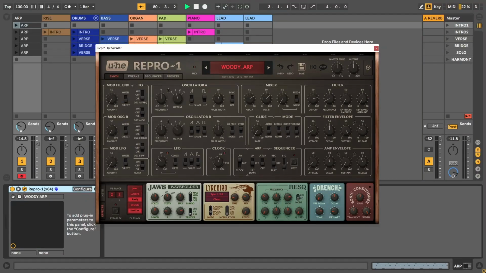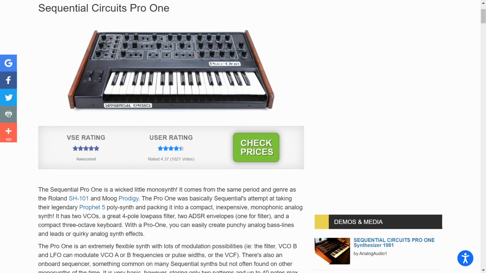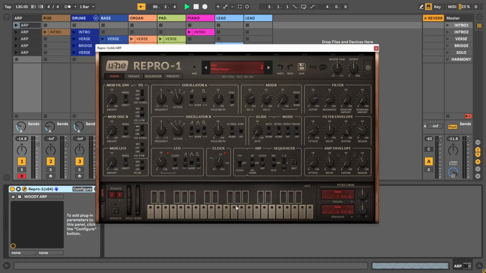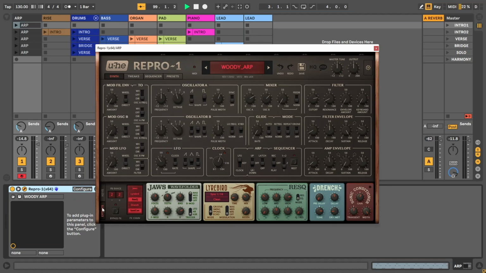Here then is the synthesizer that we have loaded up on this track. When you buy Repro, you get 2 different synthesizers. You get REPRO-1, which we're seeing here, and REPRO-5, which I have on some of the other tracks. REPRO-1 is a recreation of Sequential Circuits Inc. Pro One, I do believe. I'm not 100% certain because it does have an unusual looking keyboard. The Pro One actually had proper keys, whereas this one has one of these membrane style keys. But nevertheless, I think this is the Sequential Pro One. Do let me know in the comments if I'm incorrect about that.